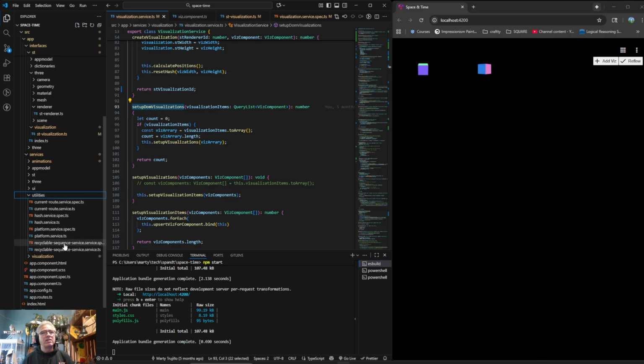Yeah, a sequence. So we have this service that can return the next available sequence number, and it can also delete it too. So we're going to want to create a sequence and delete that sequence when this little guy goes away, and then that will be our new viz component ID. But I still haven't actually proven that. I just got ahead of myself.